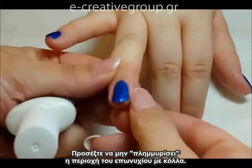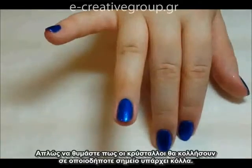And avoid flooding the cuticle area. Just remember that the stones are going to stick anywhere that there's glue.